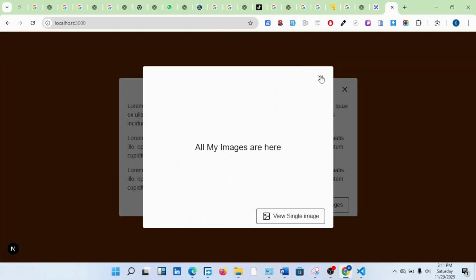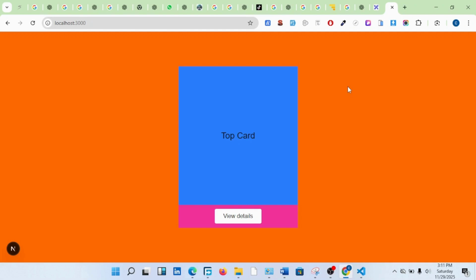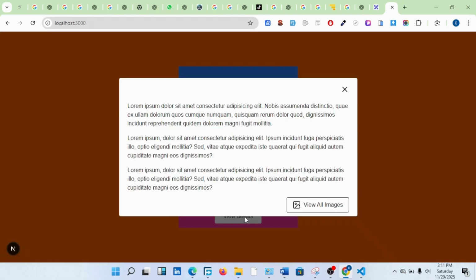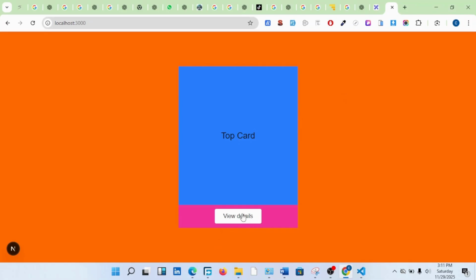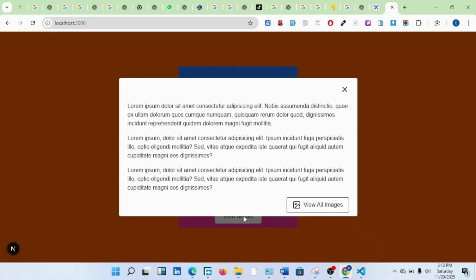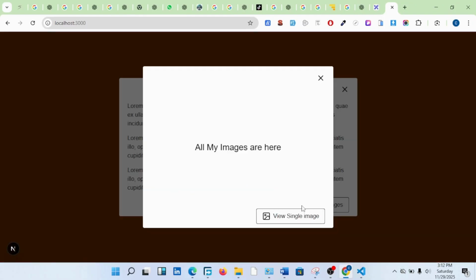That one was the third one. This one is now the second one. This one is the first one. So when I tap here, for example, view details, the first one has no problem. That means this function for this button has no problem, okay? Now this one, where I open another pop-up like this, is one which has a problem, because it reveals the other pop-up which is behind here.